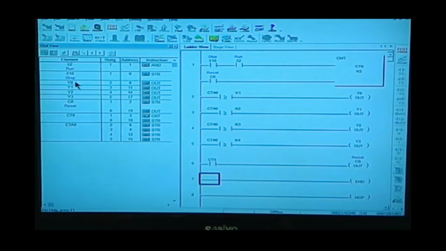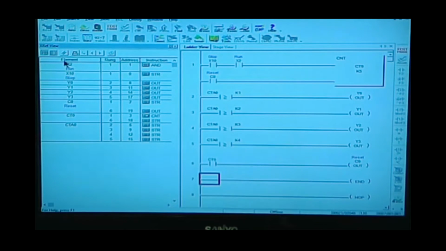We have terminals Y0, Y1, 2, and 3. These are all my output terminals being used. I'm also using a binary called a C0. Okay, we have counters, CT0, and counter accumulators. So this is the real-time count of a counter.